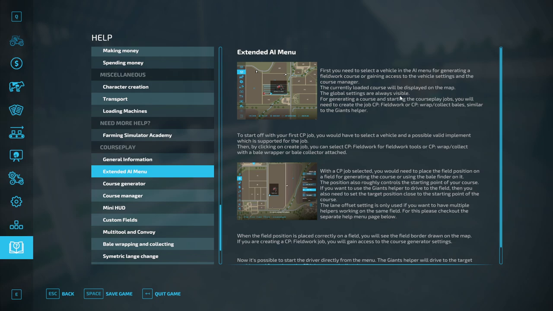The global settings are always visible. For generating a course and starting the Courseplay jobs, you will need to create the job CP Fieldwork or CP Wrap Collect Bales, similar to the Giants helper. To start off with your first CP job, you would have to select a vehicle and a possible valid implement which is supported for the job. Then, by clicking on Create Job, you can select CP Fieldwork for Fieldwork Toolset or CP Wrap Collect with a bale wrapper.